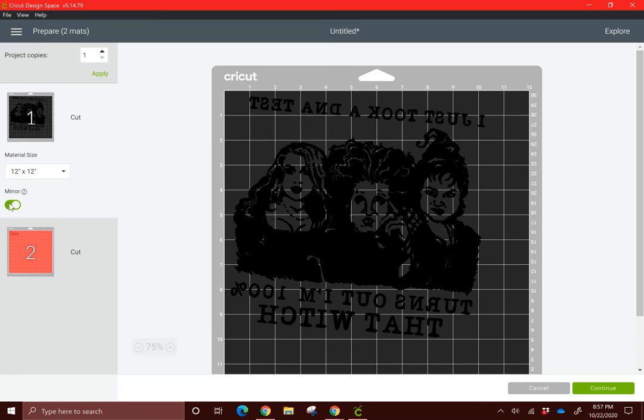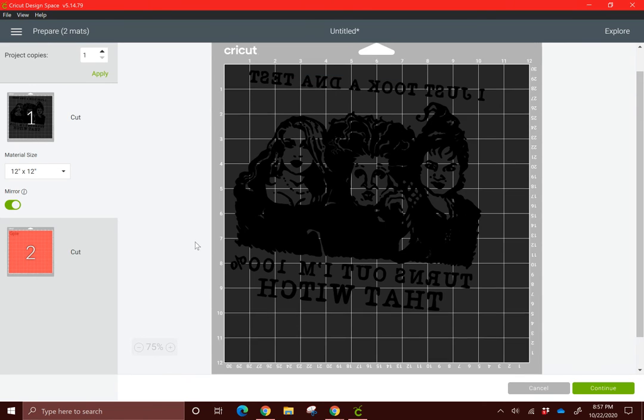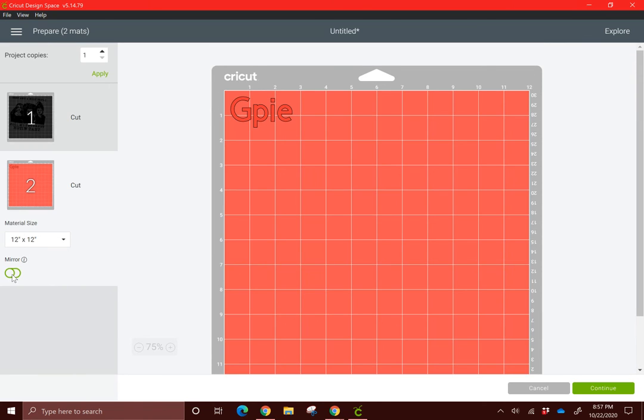And that's when you iron it on, and once it's ironed on, you peel the plastic off and it stays, okay? We don't mirror if we're creating a sticker. If it's a vinyl sticker, no mirror required. If it's a shirt, heat transfer vinyl, mirror is required. Don't screw this up or you will be like me. First time I did it, I cried because I wasted all that vinyl, okay?